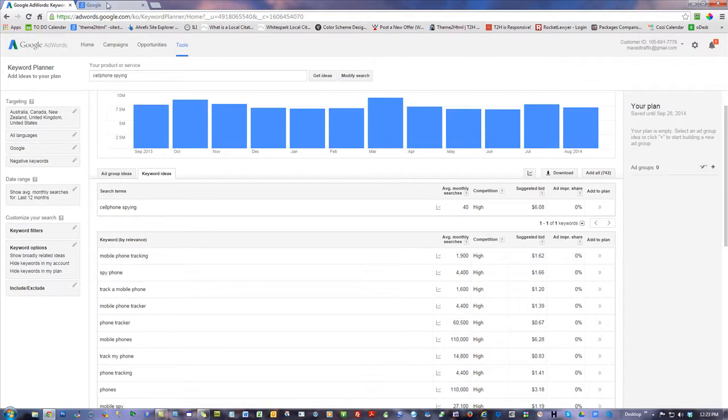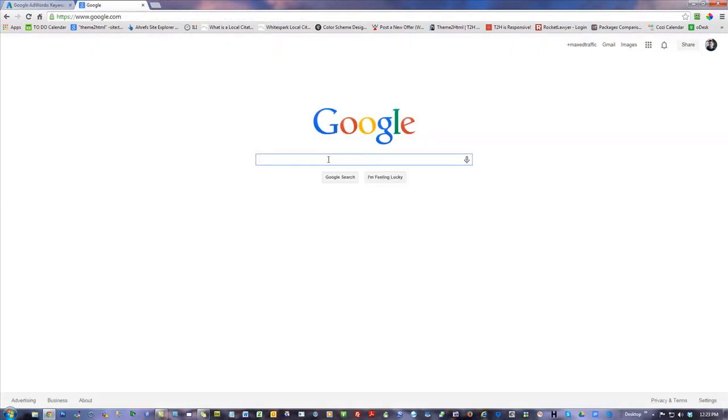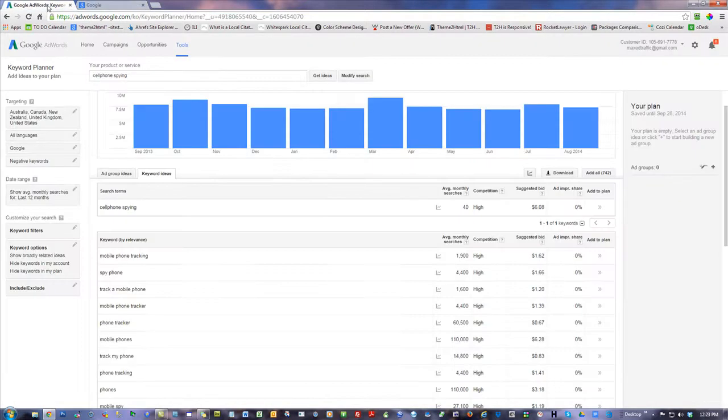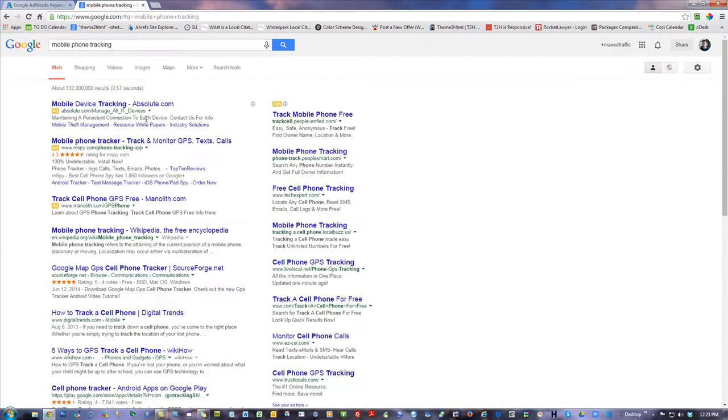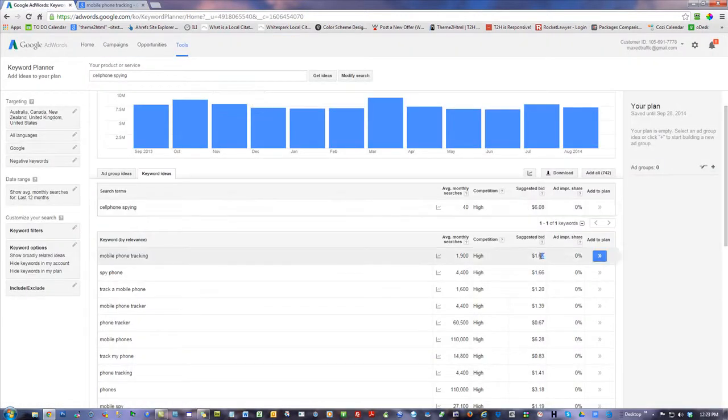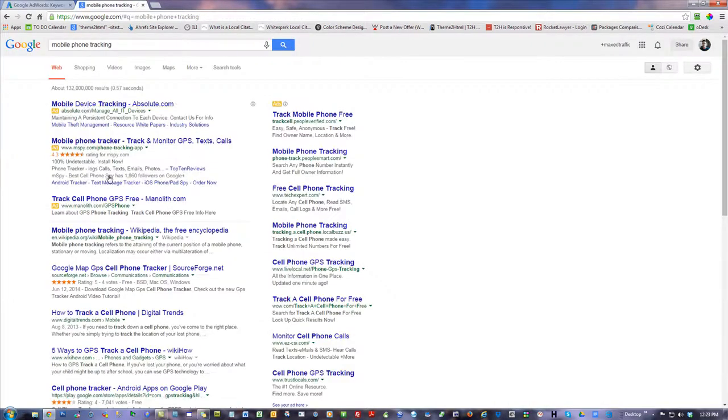Okay, now when we go, we're going to look at what makes a keyword competitive organically. Now, if you want to browbeat me, you'll be right to say this. When a keyword shows up as high competition here, like this one, let's try mobile phone tracking. If I were to put that here, okay, let's say that's high competition, boom. All right, these guys are paying, you know, probably like $1.62 per click, okay? And of course, whoever's paying the most is paying the most. This guy's probably paying more. This guy's probably paying a little less. Who knows, all right?